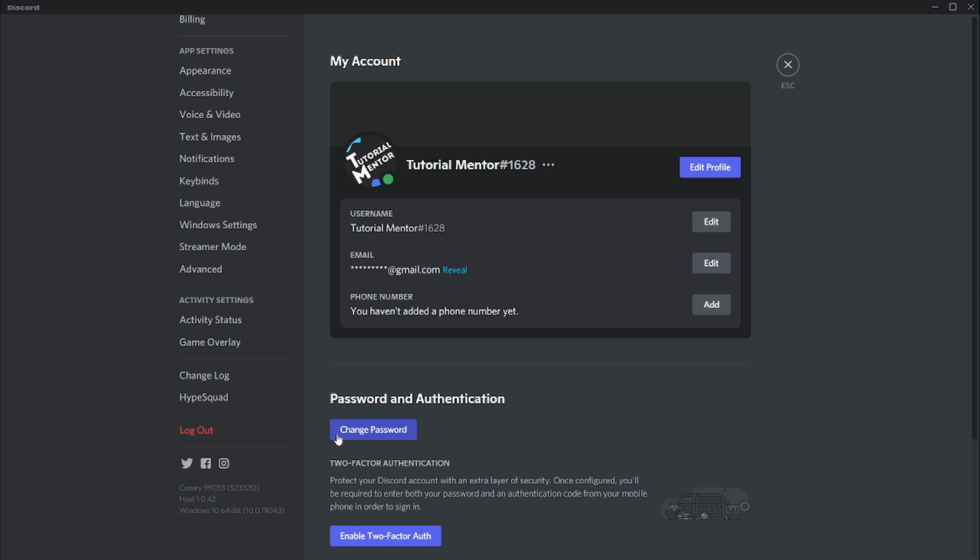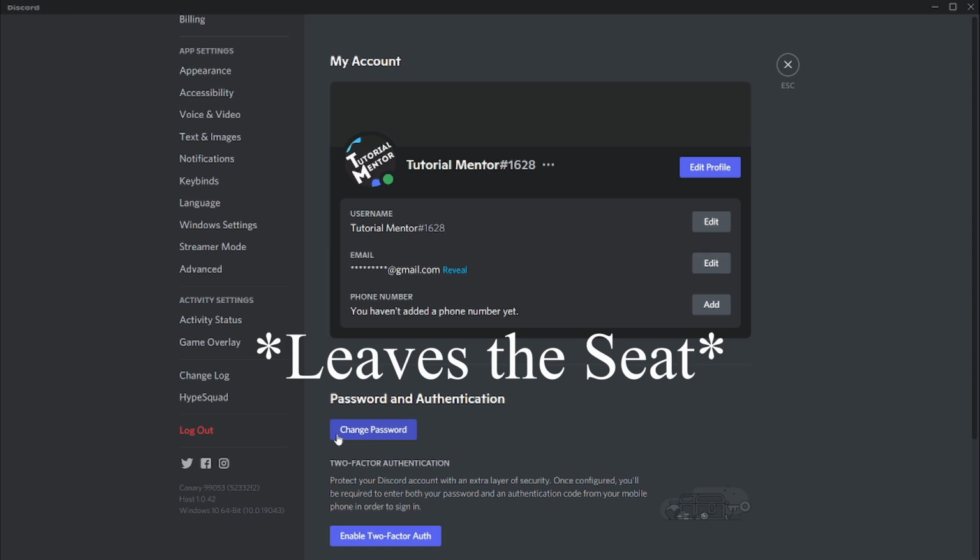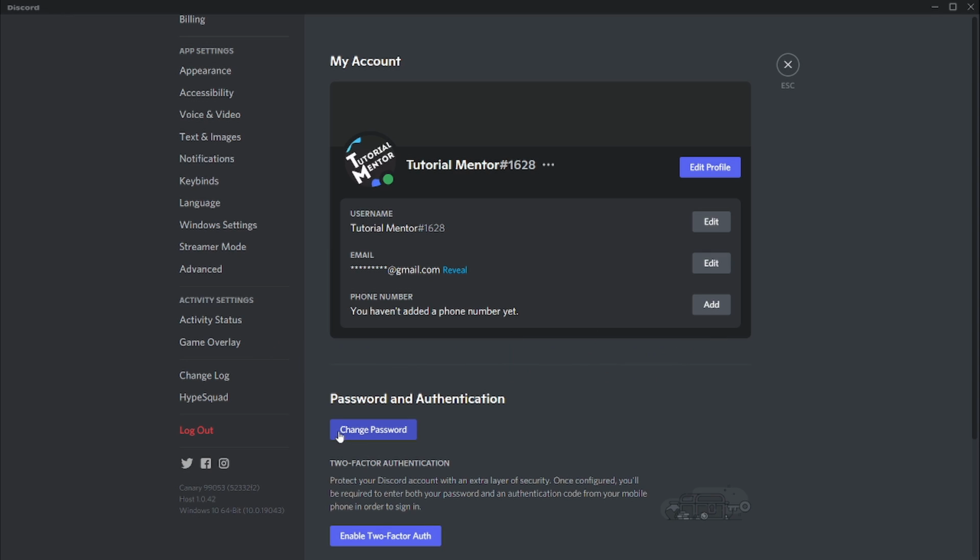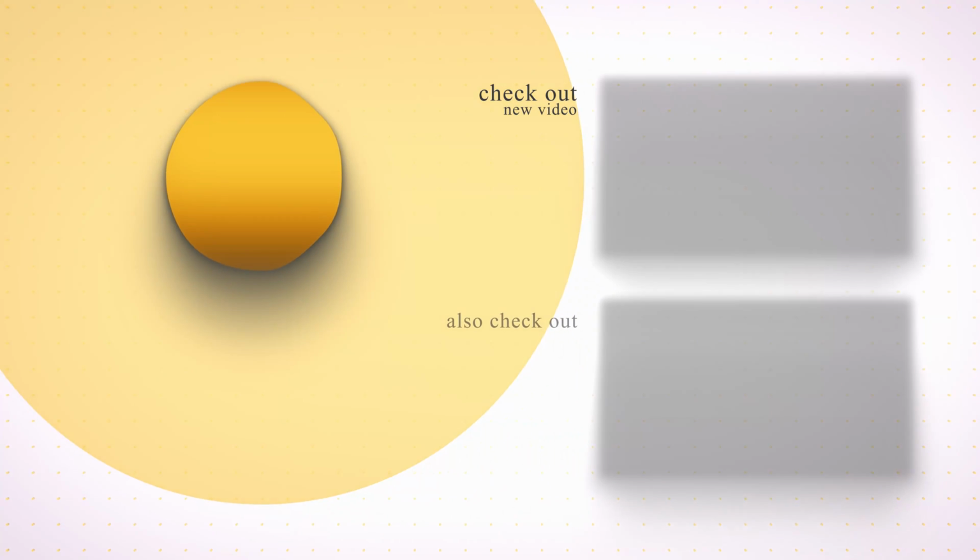So, you know, if you're using a mouse pad, you just click it. And if you're using the other mouse, you have the right button, and then you have, you know what? You guys now know how to log out of Discord, and yeah, I'll just go watch some movie.